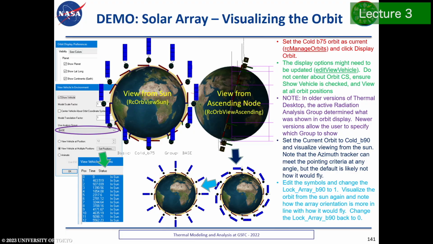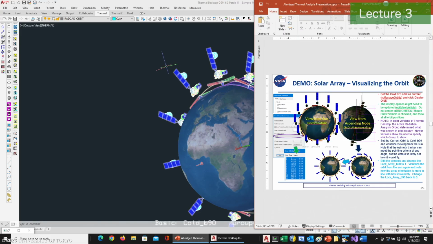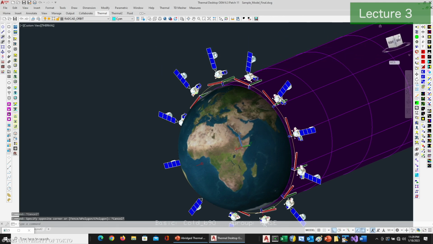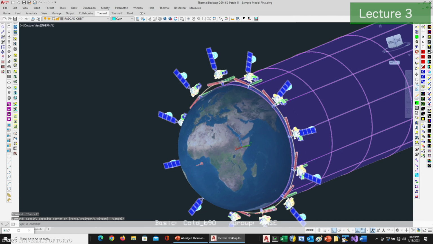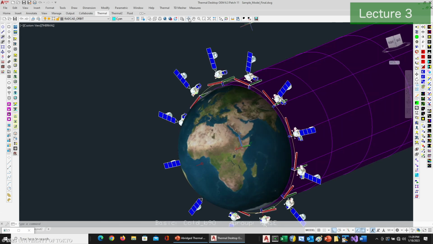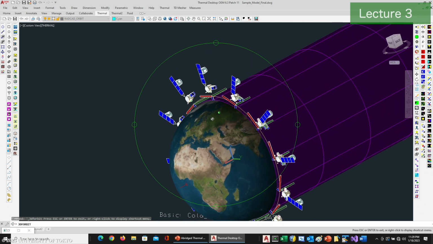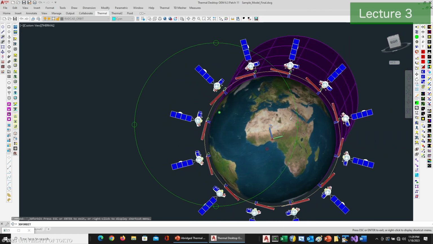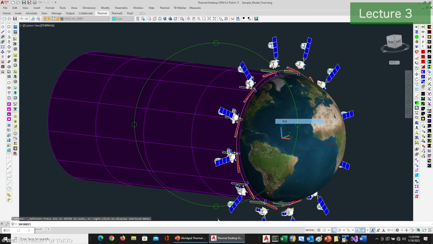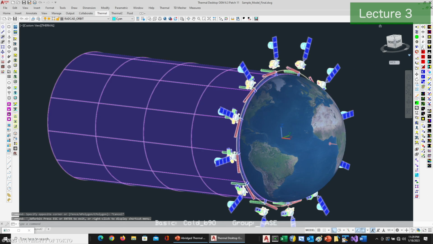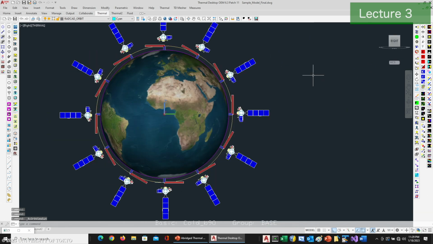There are different viewpoints that you have. You've got, from the sun. You've got from a star, from the ascending node, from planet side. So these are good. They're okay if you really need it particular, but usually, just rotating it around to get what you need is probably good enough for those purposes. But if you want to, the view from the sun is usually the direct one that I'm most interested in, so you can really see exactly what it is.